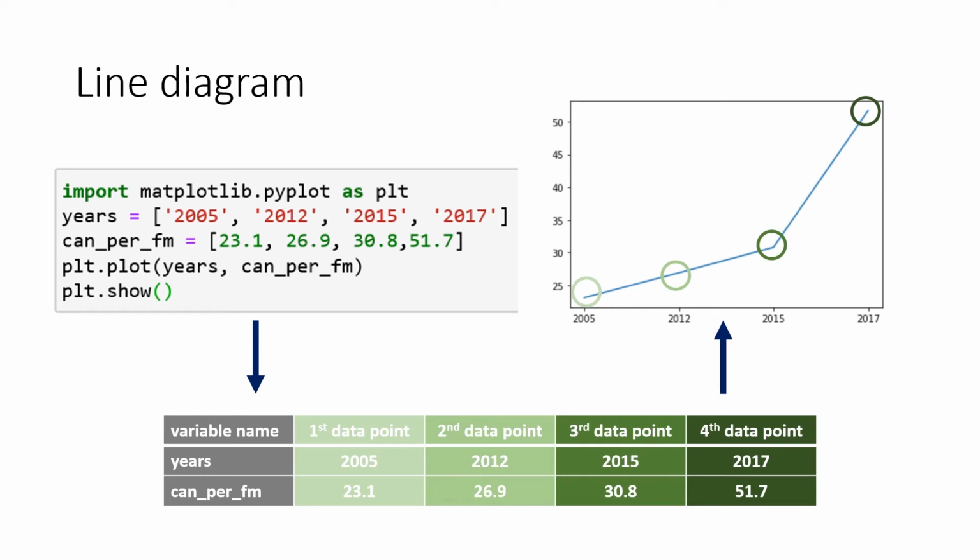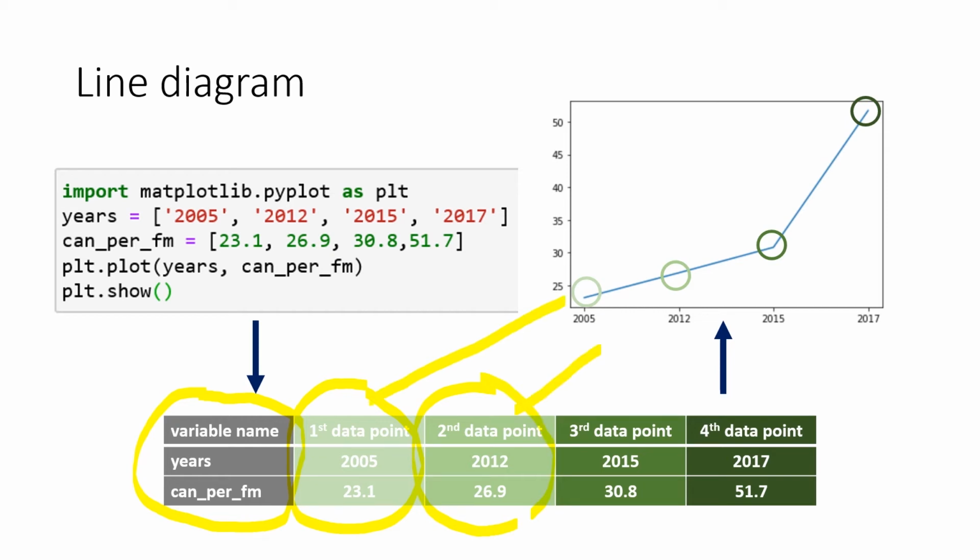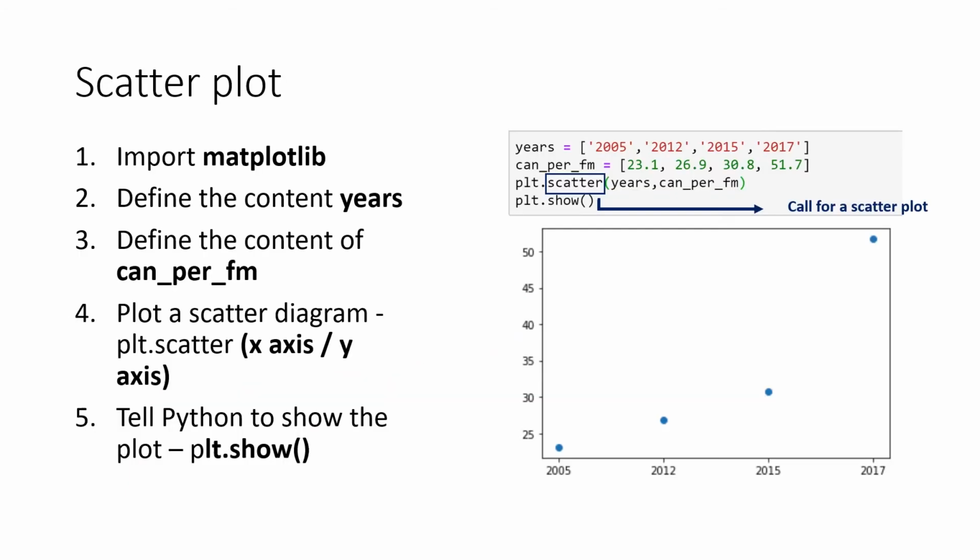So to get the logic again behind our chart, we have here our two variable names that provide us with the values. The first data point will be this one. The second data point will be this one. And obviously you can also connect them here to our chart. So really, Matplotlib is very easy for making simple visual graphics.